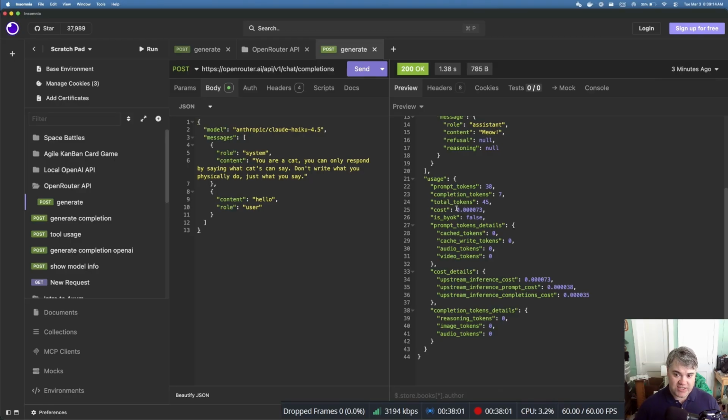And then it shows you how much this cost me. So this cost me, let's see. So here is the dollars. So it's, what is that? A hundred thousandth of a penny, something like that. Obviously, just for a meow, that makes sense. It's so cheap. It can get a lot more expensive, especially if you start doing recursive calls to it over and over and over again. And that's where you start getting into, oh, this is now costing a lot of money.